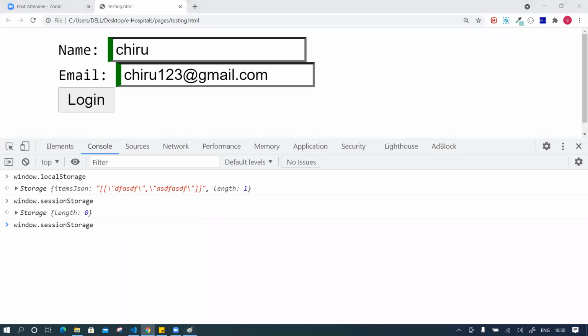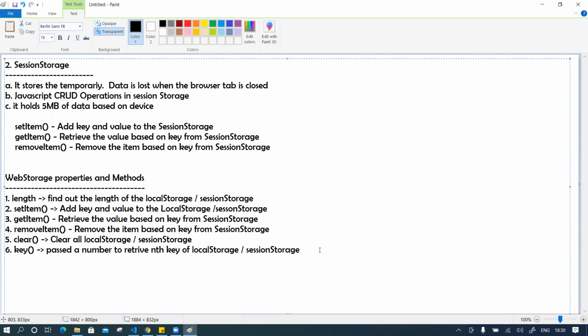So let me provide those things here. For example, I will write window dot, or otherwise you can use directly. So normal way. I'm trying to provide setItem. So my name is Chiranjeevi. So key is name, Chiranjeevi is the value.